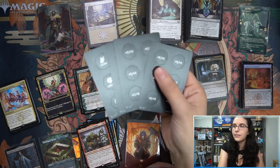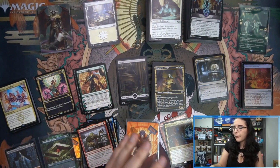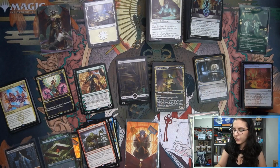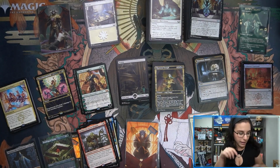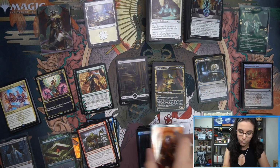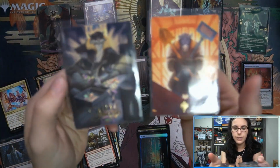In the entire box of set boosters, 30 packs, we only had 4 punch-out cards. I'm wondering if the pre-release kits inside the promo pack, like the Ikoria ones, have really thick versions of these. Oh, I would think so. Haven't tried those out. All I know is that they're colored kits this time around, and that they probably won't have any next week. Also had 2 of the art cards here.